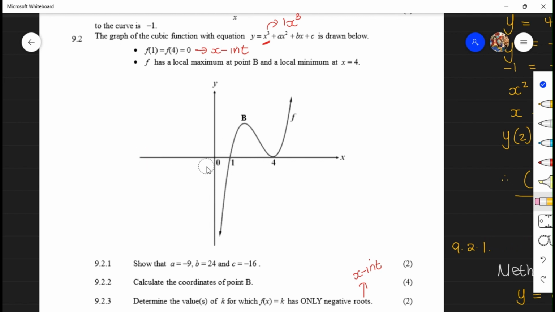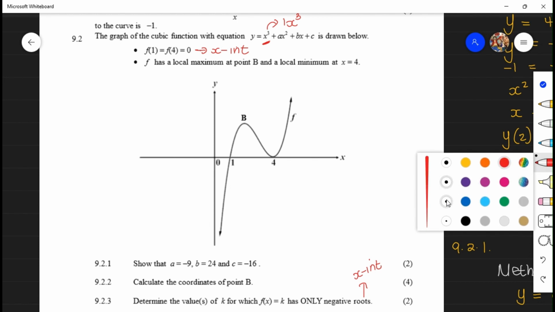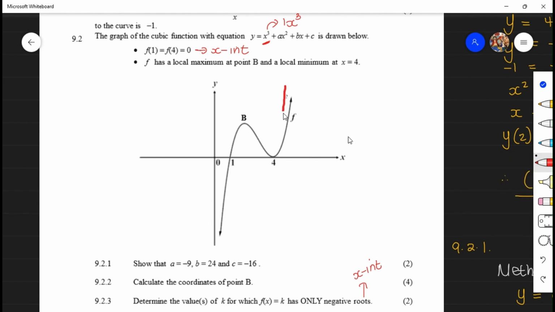So let's use that as our anchor point, as our explanation. So I'm going to shift my graph up such that my new y-intercept is cutting the origin. So I'm now going to shift my graph like this. This is now my new graph. I'm going to use that to try and investigate what my values of k are supposed to be. As you can see, because I need to get negative roots, I've now positioned my graph in a place whereby it's neither negative nor positive. So let's see. To the left, we end up with negative roots. To the right, we end up with positive roots.